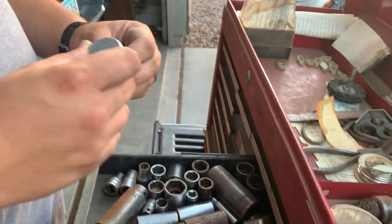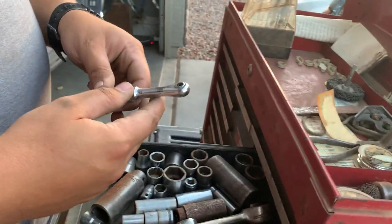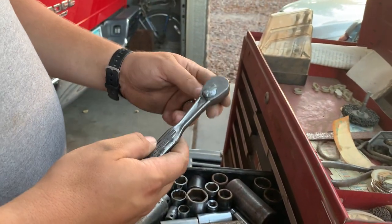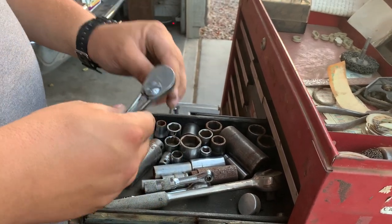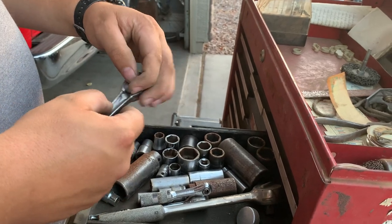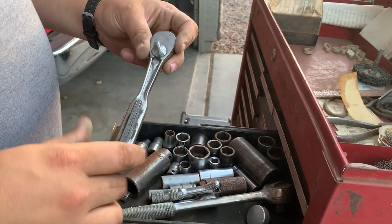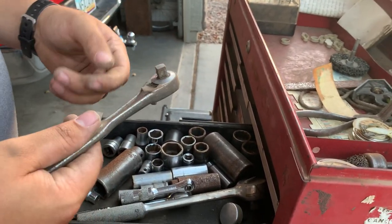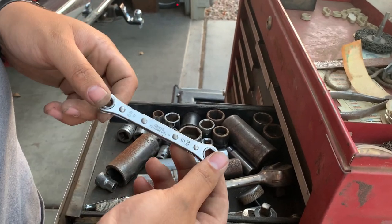Looks like just a finger bit driver, no brand on that. Another bit driver, no-clue brand. We have an old-school Craftsman — you can tell it's old school because it doesn't have a quick release. It's kind of in between the flying V selector switches and the regular selectors. I've never seen one with that short selector — that's usually for a flex head, so I don't know why it's on this, maybe it was rebuilt. It's crunchy; we'll see if oil can loosen that up. We have a Snap-on ratcheting wrench.